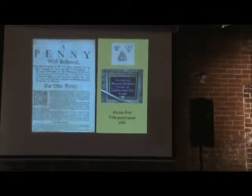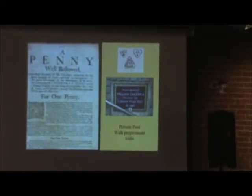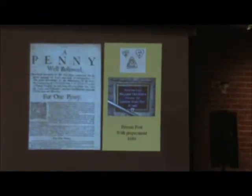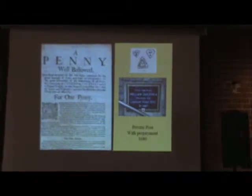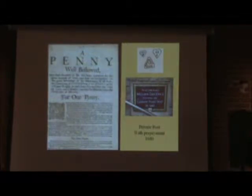Here's another note that there was prepayment as early as 1680 in the Greater London area under a man called William Dockwra. And the Dockwra Penny Post inaugurated an entirely different design and postal organization, distinct from the tree. This is the district, and it served London locally and was later patented on behalf of the British Postal System, incorporated in the design of the Postal Service.